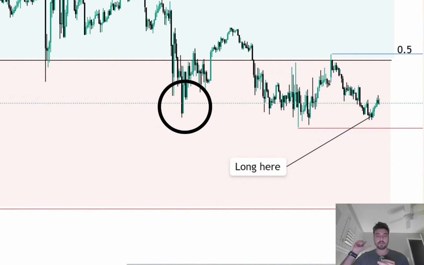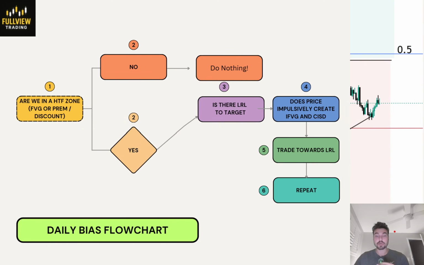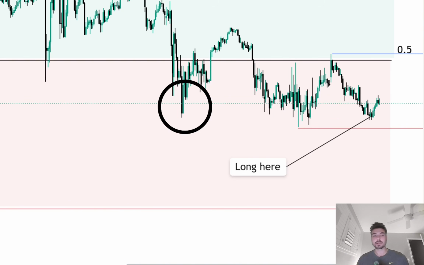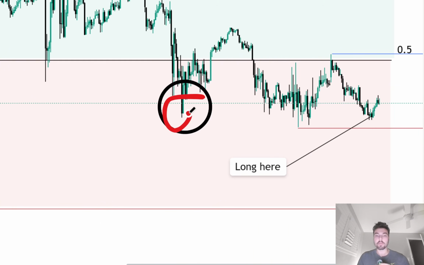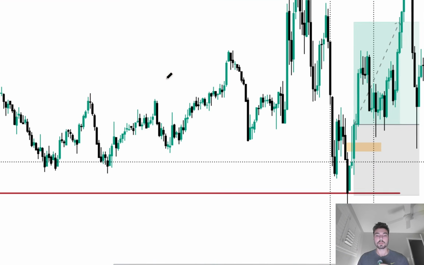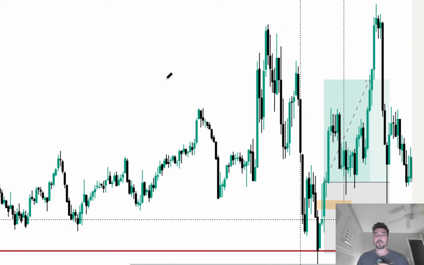Again, I'll get that flow chart on the screen here, and let's use this ICT daily bias checklist or flow chart. Let's go. So step number one, are we in a discount? Yes, we're way below the halfway point. We're not sitting at the halfway point. We're not sitting here, right? We're not sitting here. We're sitting way below it. So we're in a deep discount. Tick. Number two, let's go down to the smaller time frame. Do we have low resistance liquidity to target? The answer is yes. We've got all these trendline liquidity highs.